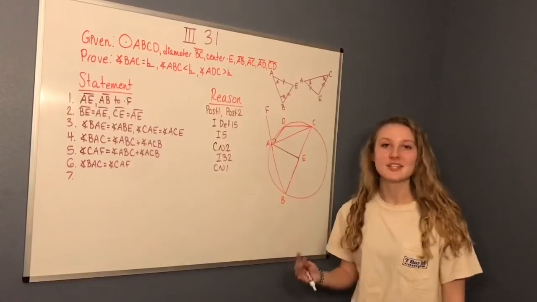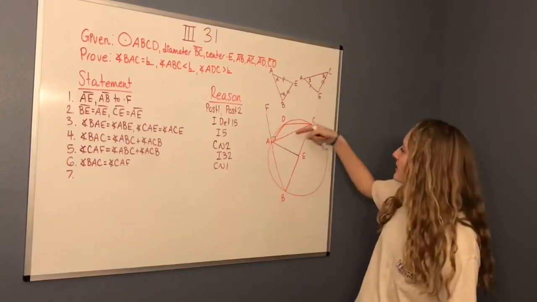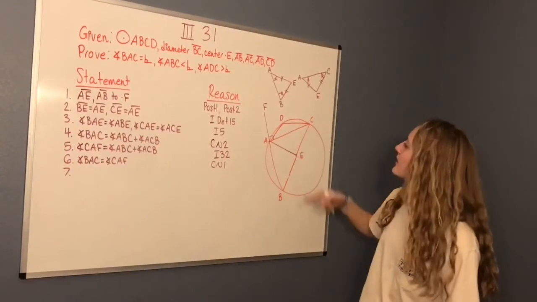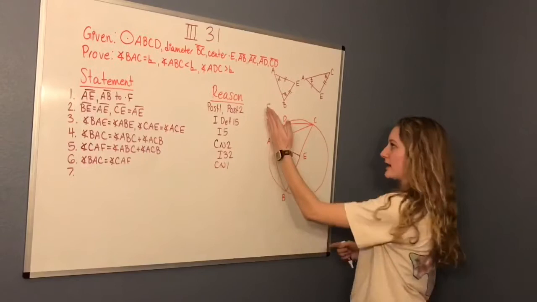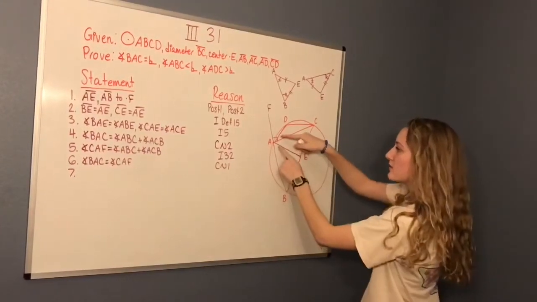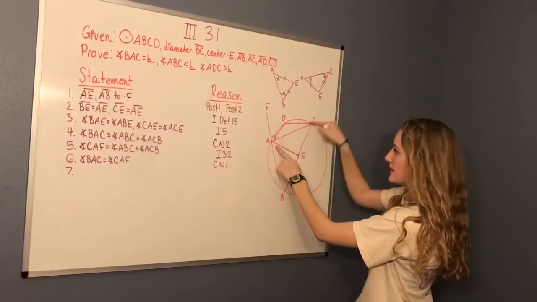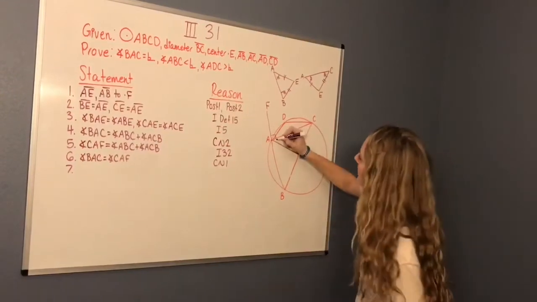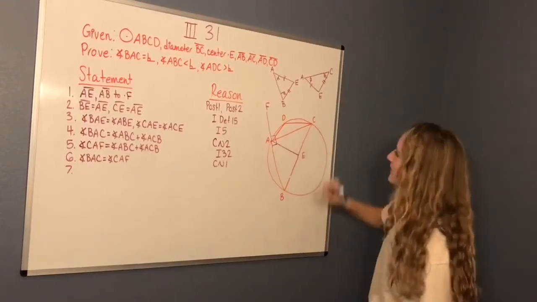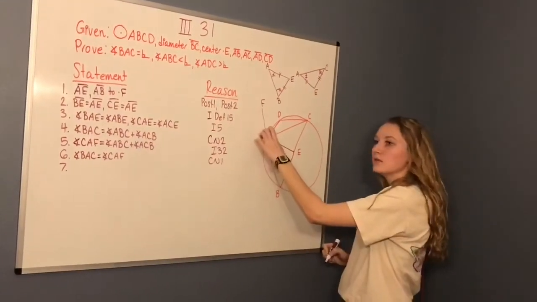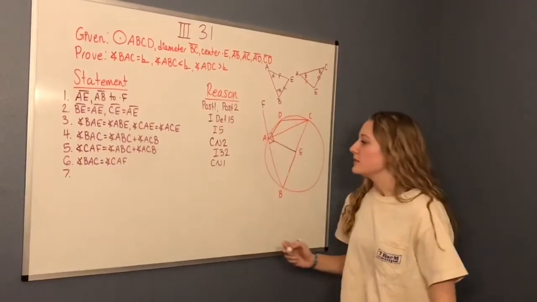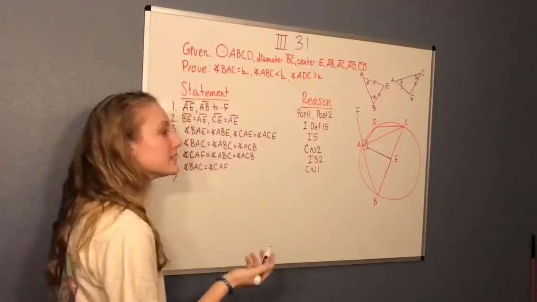Book 1, Definition 10 says that if you have a straight line, like this one, AC, and you have a straight line that's standing on it, like AF, and these two angles are equal, which we just proved, that CAF is equal to BAC, if those angles are equal, then they are right. So that means that angle BAC is a right angle.